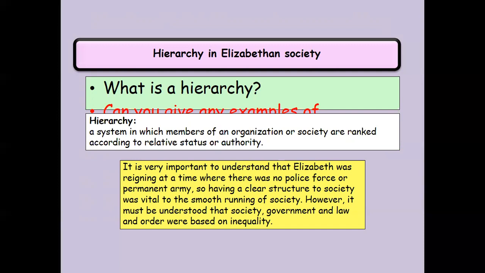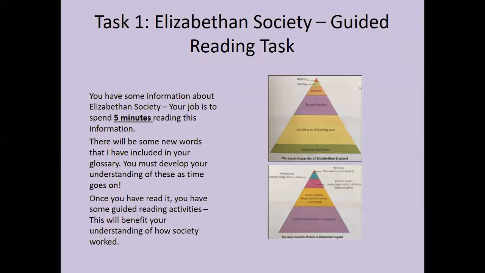Hierarchy is that ordering of power — a very important keyword because Elizabethan society was based around that concept. The definition on the board: 'A system in which members of an organization are ranked according to their status or authority.' Now we'll do some guided reading. Looking at these visual diagrams on the social hierarchy: in the countryside you had the monarchy and gentry, then yeomen, farmers, landless, and vagrants. In towns it was different: merchants at the top, then professionals, business owners, skilled craftsmen, and unskilled workers at the bottom.